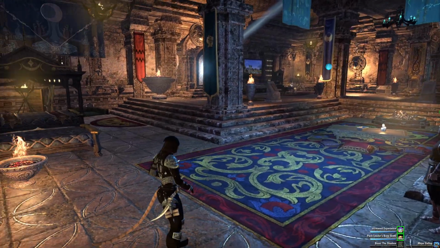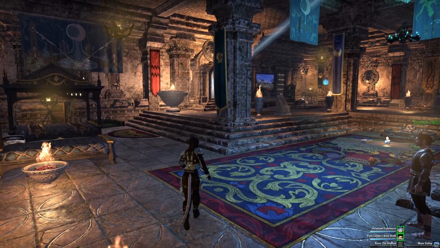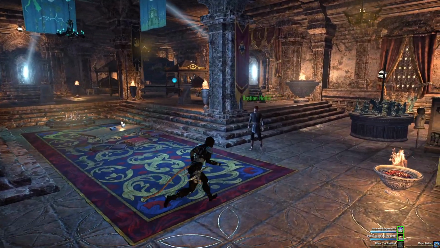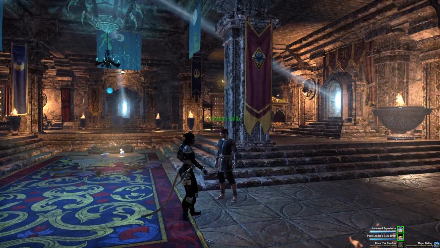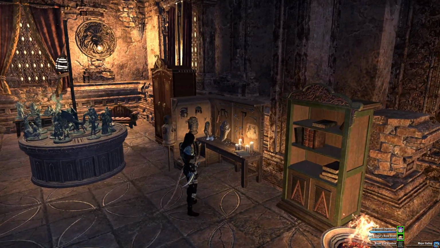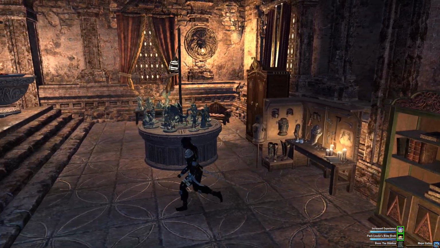So this is sort of my grand entranceway, if you like, and I've set it up as a sort of sleeping area. This is Bastian, who is one of my companions in the game. He fights alongside you when you're playing the game. Over here I've got my armory, so I can test and change my armory, repair my gear, etc. from my house, which is kind of cool.